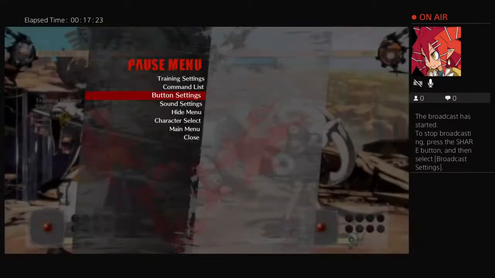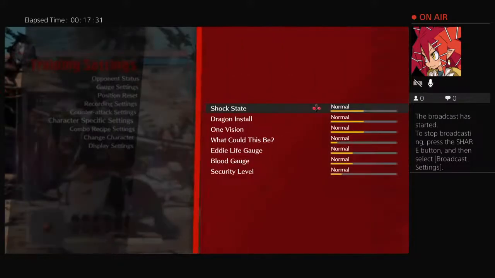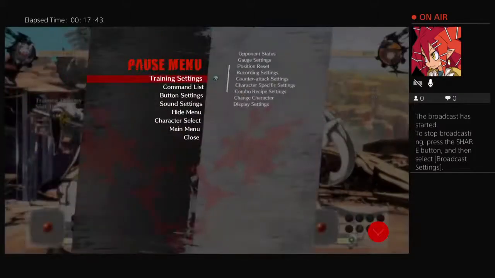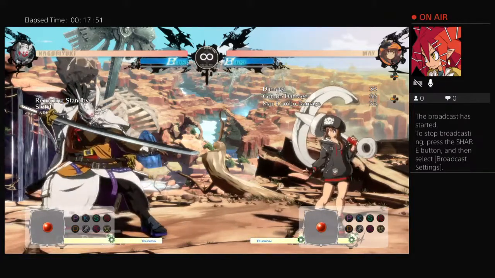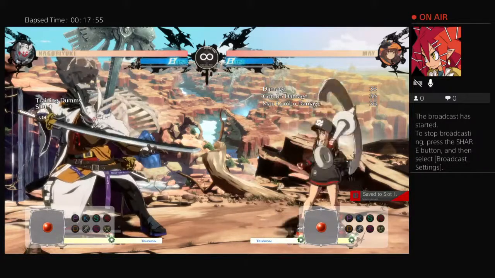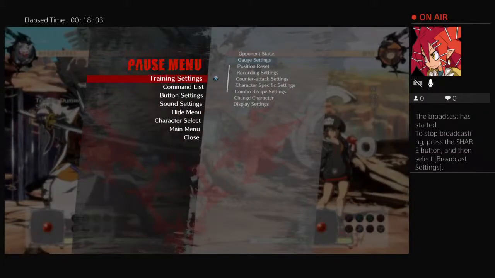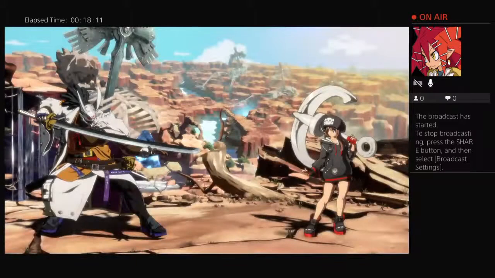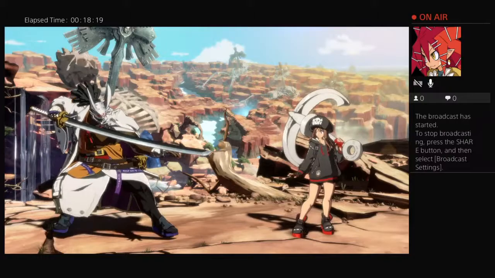Okay, we're starting with this one first. Recording standby, and there we go. Yes, you got it. Now turn off all the displaying. So I'll be using this.